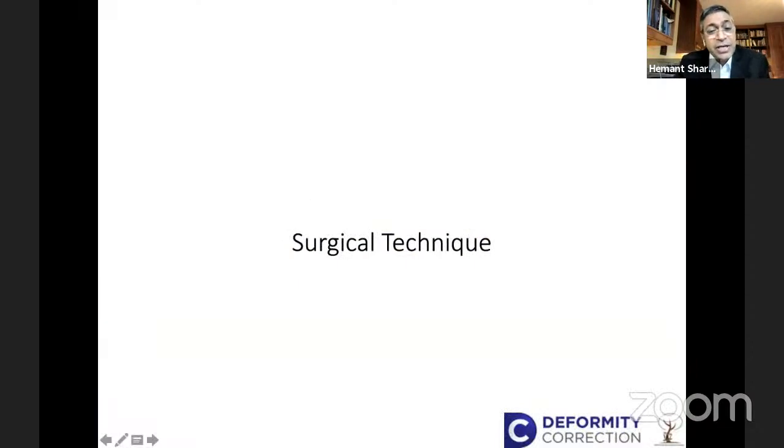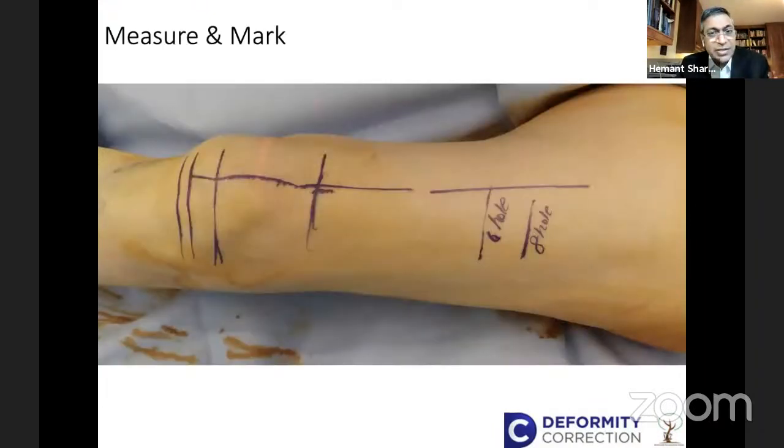How to do it. I'll run through my technique, how I do it with some simple steps. Once you have planned and done everything, you come to theater with your plan stuck on the theater wall, plan A, plan B. If you're starting as you're new, make one or two or maybe three plans with different bailout options, so you don't get stuck in theater.